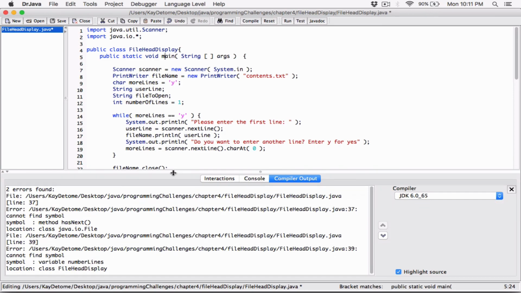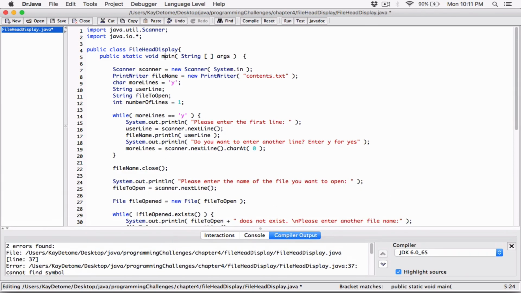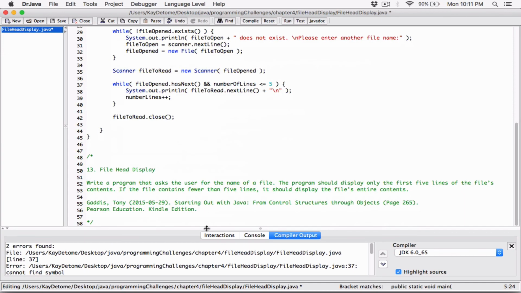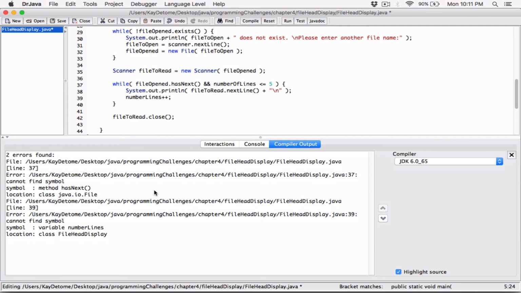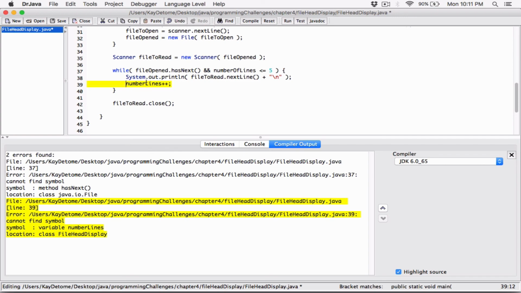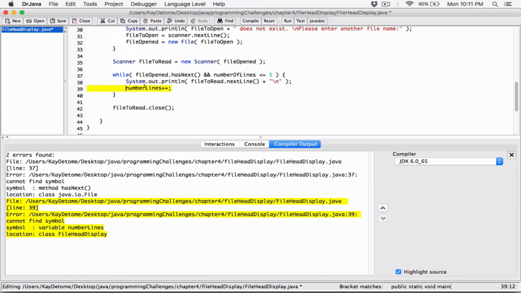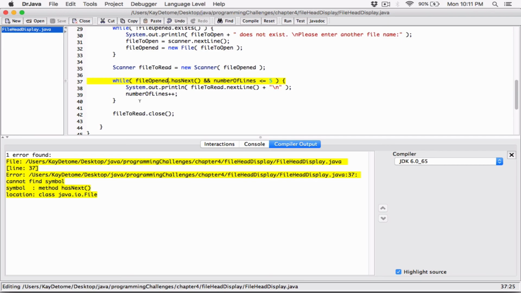Before that, I'll come to that in a moment, but I think I've seen another error here. So let's try to fix that and see if that's the problem. Symbol variable cannot find another symbol, which is number lines, which is here. I named it number of lines here, and I used number lines here. So I'm going to change it to number of lines and compile this. Okay, so now we have only this has next.